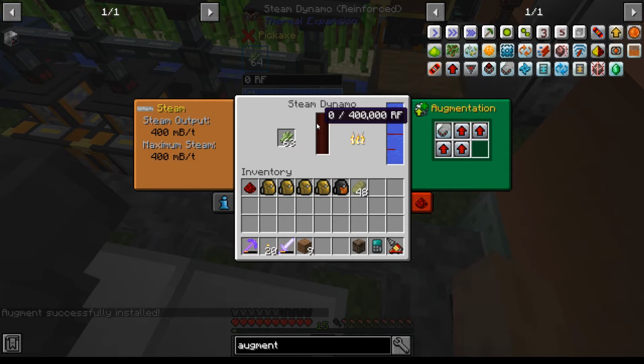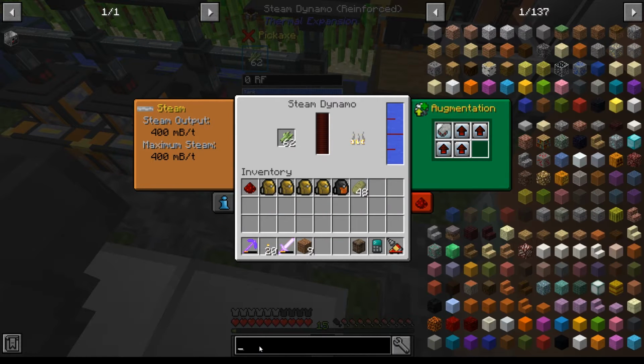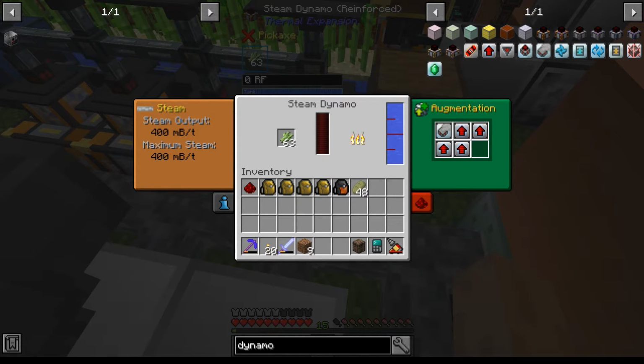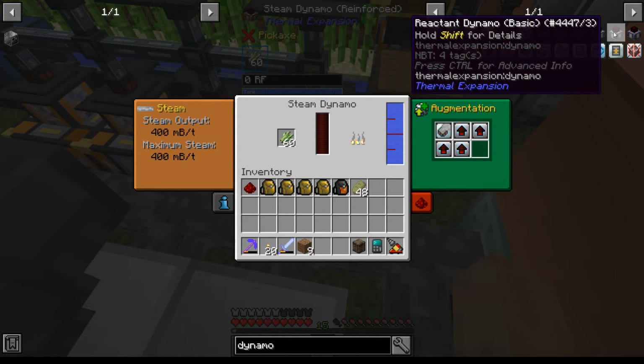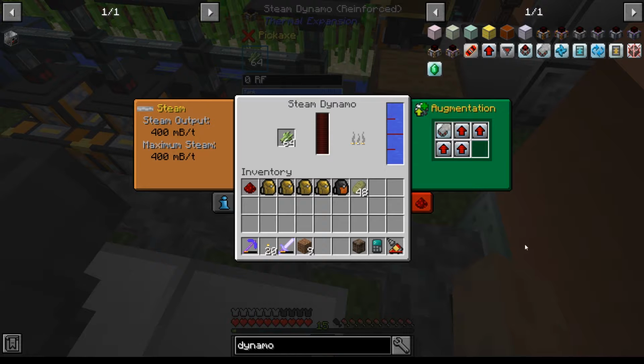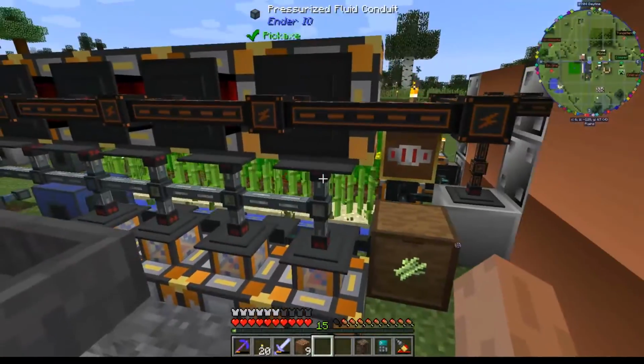Steam dynamos, or actually most dynamos, can take in a boiler conversion output. So once again, I could have attached this to a magmatic dynamo if I wanted to, but I'm not pumping lava, or I can put on a reactant dynamo. The simplest case for me is just to put it on a sugarcane, so I can basically turn sugarcane into steam. And then I'm piping that steam into these other dynamos using pressurized fluid conduits.